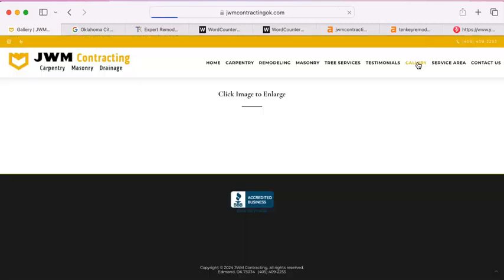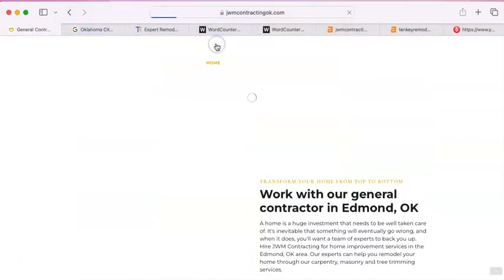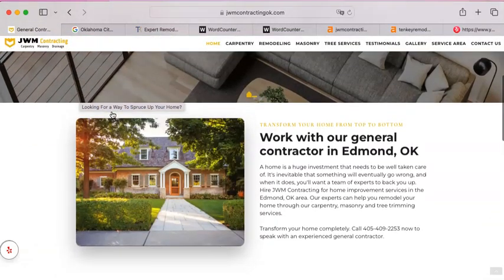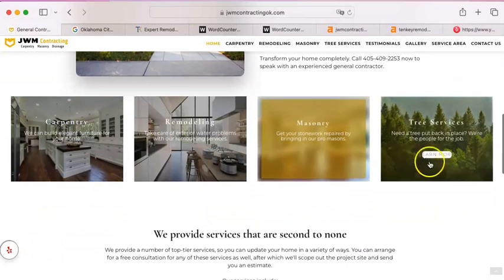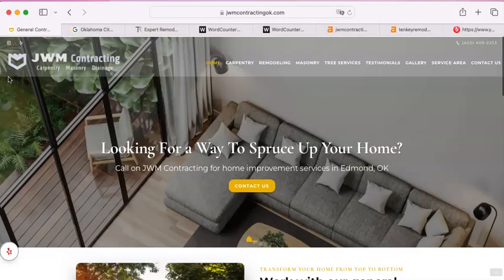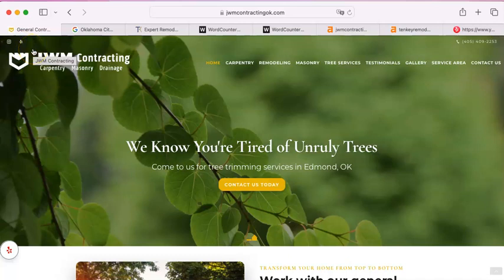You also have a gallery that shows some of your work. But this is what people see when they log in, which is, for instance, this one, which has a bunch of palm leaves, which are generally not native to Oklahoma City. So, you know, people are looking at this and they're saying to themselves, why am I looking at these pictures that they have not really done the work on? Because anybody can put up a pretty picture. What you're really hoping to do, I mean, you spent a lot of money on this website. You probably approved what was going on it, and you know, that's not a bad thing.